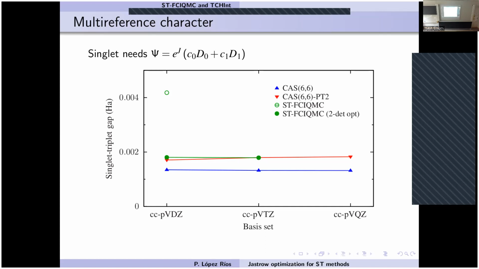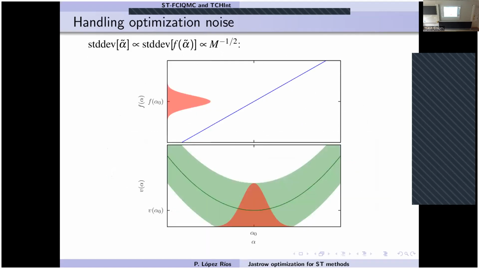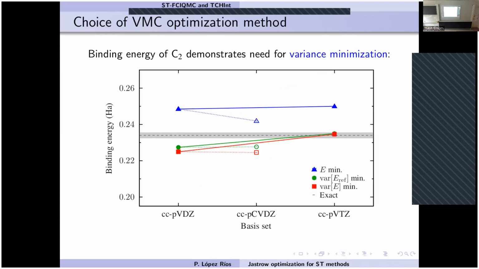Just one short last question: where you discuss the better performance of optimizing the variance of the energy and not the minimum of the energy, would it be possible to do an optimization with both parameters, for example? Yes, that is possible. In a way, we sort of do that in the energy minimizer, because we don't minimize the energy, we minimize the energy plus 3 sigma. So if you're increasing your variance as you minimize your energy, then that sigma increases so as to preclude going to a very large variance situation. The parameter in front of that factor of 3 is arbitrary, of course, but it could be tuned so that the variance weighs more than the energy.